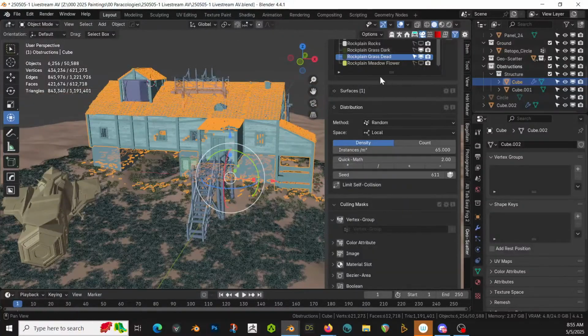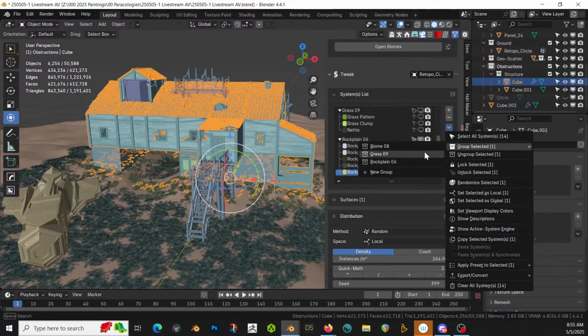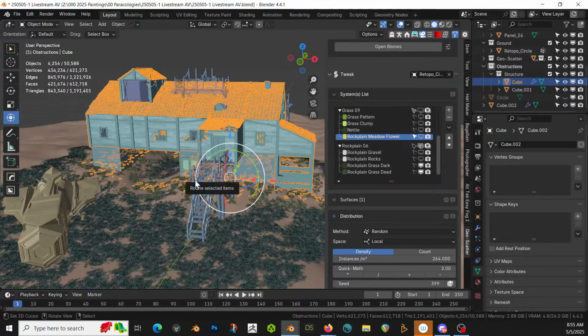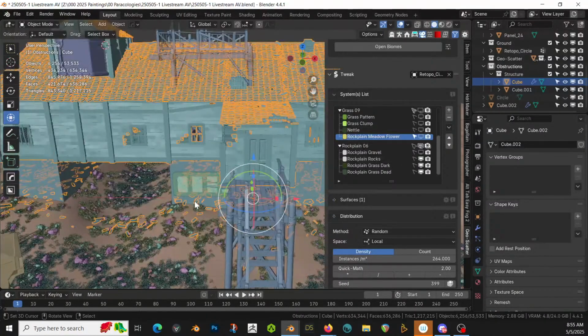And then meadow flower, I think we're actually going to move that up to the other one. I don't want to get rid of it, but I want to have it have the same issues as grass 9. So we'll just move it to grass 9. Okay, save. And rocks, just to see how big they are. I don't want them to be huge, but so now we added rocks everywhere. We didn't limit those.